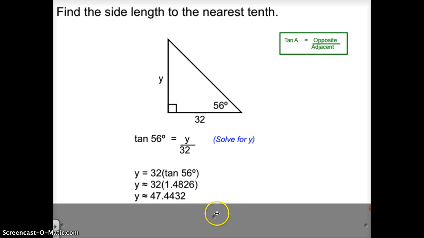Most of the time, we're going to round it to the nearest tenth as a direction, or even to the nearest whole number. In this case, Y would equal 47.4. And you have your value. From there, you could solve for the hypotenuse if you'd like using the Pythagorean theorem.